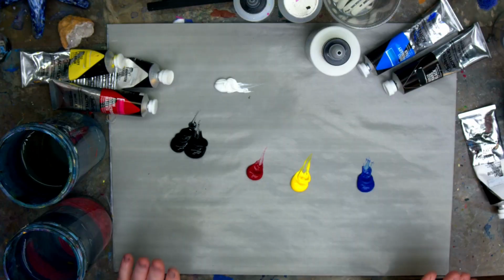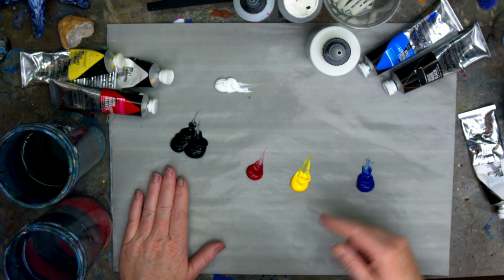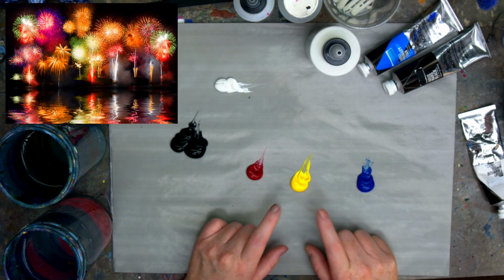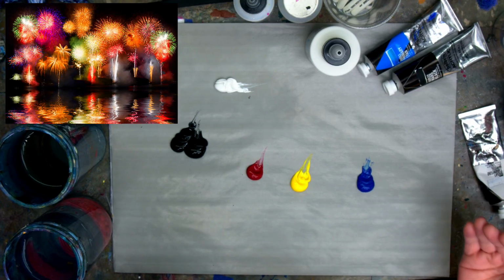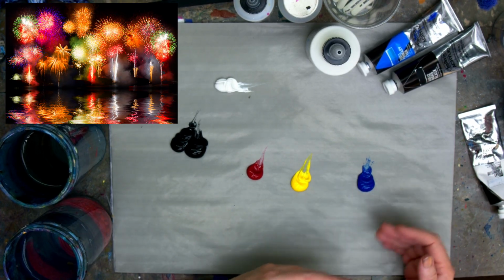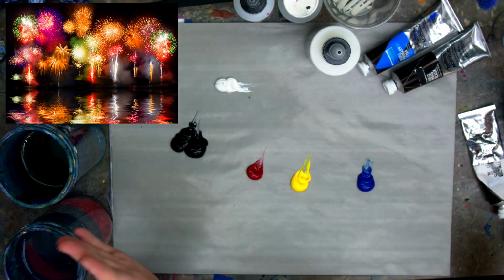Checking out the palette. So, black paint. I have Mars Black. I have titanium white paint. I have primary magenta, primary yellow and primary cyan. Here's the deal, guys. You could use quinacridone magenta, you could use cadmium yellow medium, and you could use phthalo blue. Just use your magenta, a bright yellow, and a good blue that you like. That's really all you have to do.